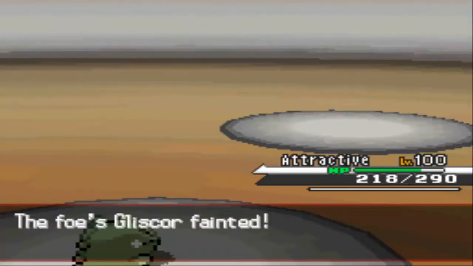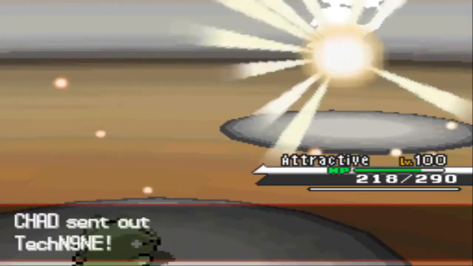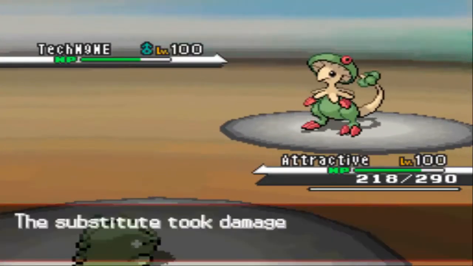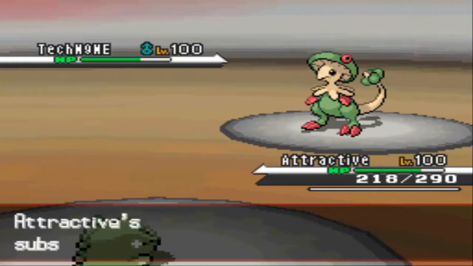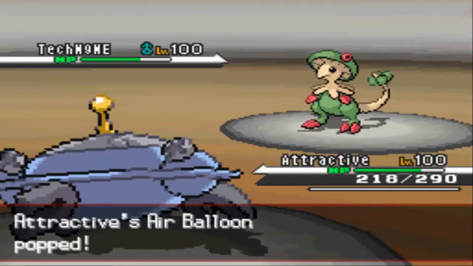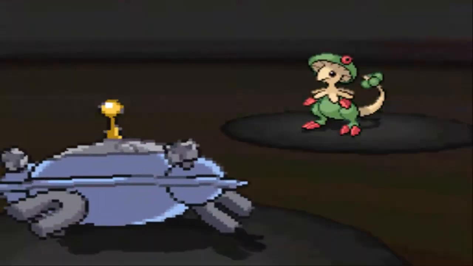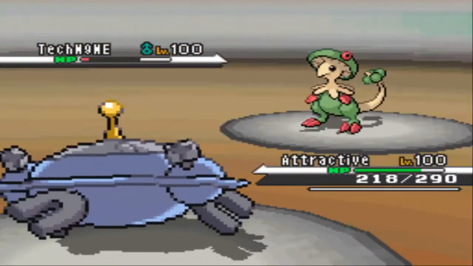I'm not sure the crit matters because I am max special attack, so he's gonna go into his Breloom, go for the Mach Punch, take out my sub. However, though, I do have the Hidden Power Fire, so I'm gonna go for that. And unfortunately for him, even though he does pop my air balloon and break my sub, he does lose his Breloom to a Hidden Power Fire.